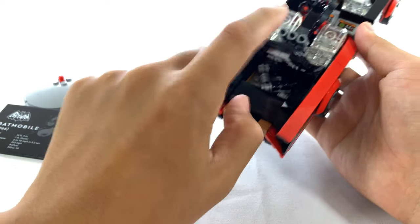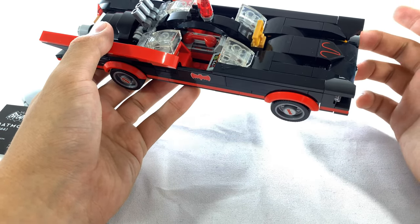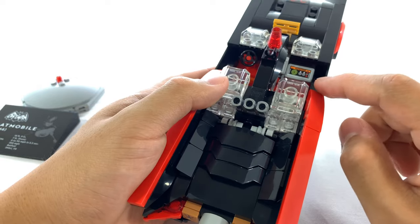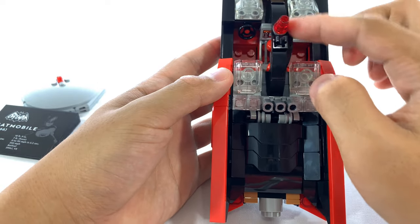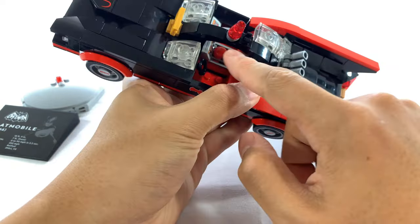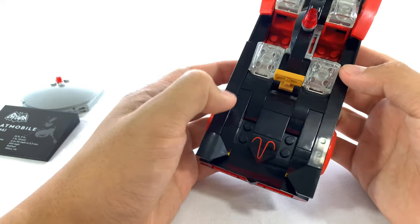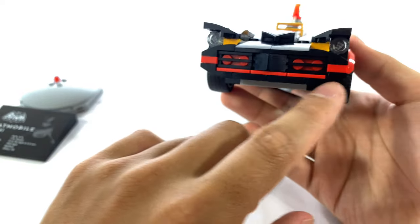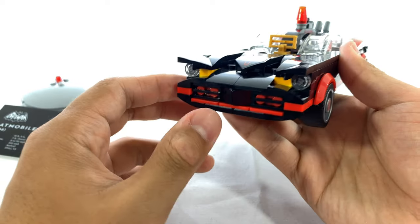Just back here, you do have a trunk, so you can switch out this portion right here — you can put a stud shooter there instead if you want. I will never use the stud shooter because I think it looks terrible and it kind of takes away from that smooth aesthetic. You can also see inside, it has some of its gadgets; there's a monitor on Robin's side, and then it says Rockets in the middle. One thing I really didn't like about this design was this middle part right here — they used a fender piece, so there's a fender popping out over Robin's side, whereas Batman's side doesn't have it. I absolutely love this front portion right here; on the bottom side, it uses a little bit of SNOT technique to go upside down and then sideways, and I think that was pretty great.